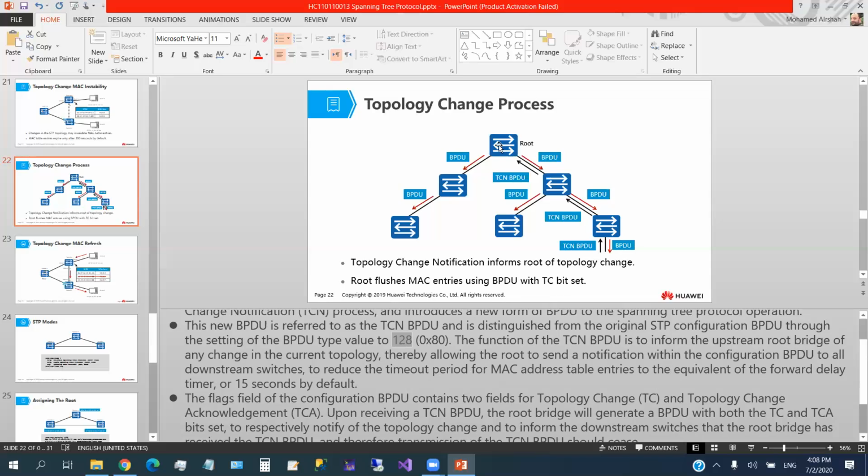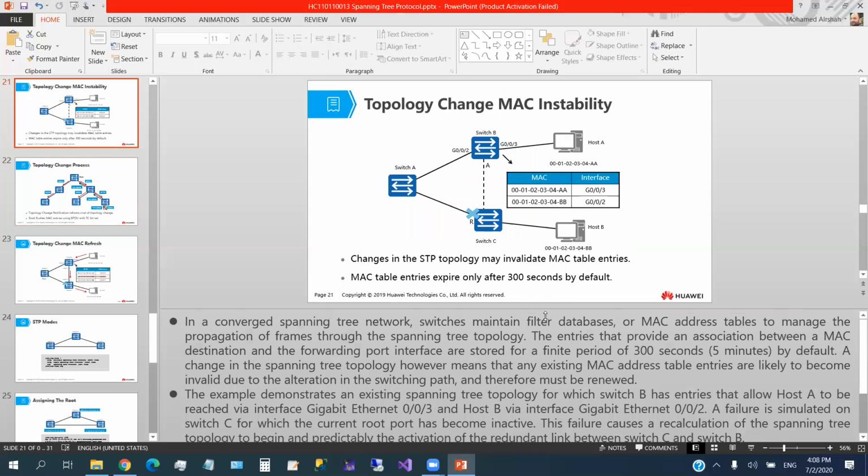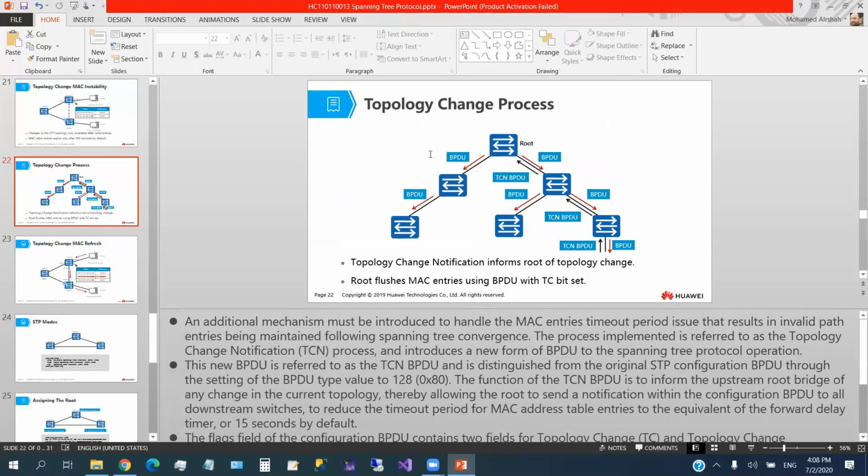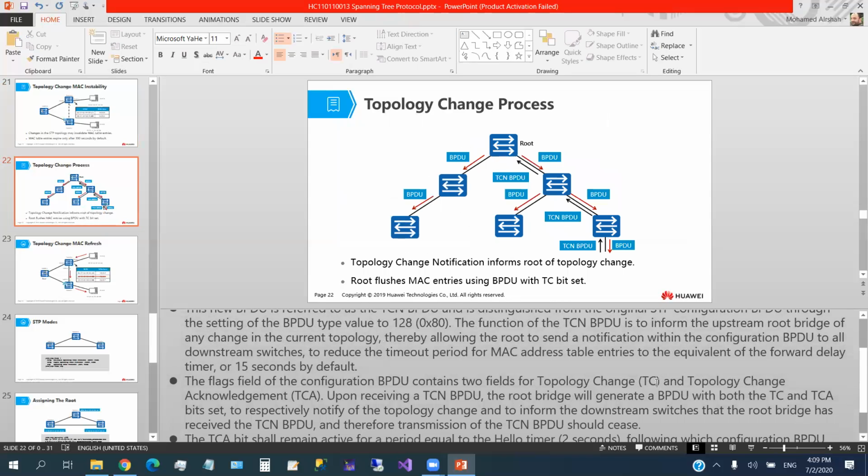So this process is going to minimize the convergence time needed in this scenario. Although the convergence delay is minimized, it is still very slow. Why? Because this is going to consume about 15 seconds for every hop.